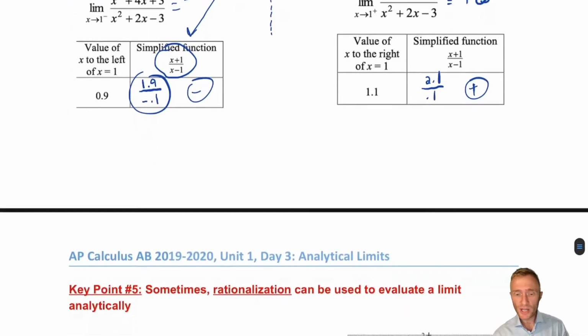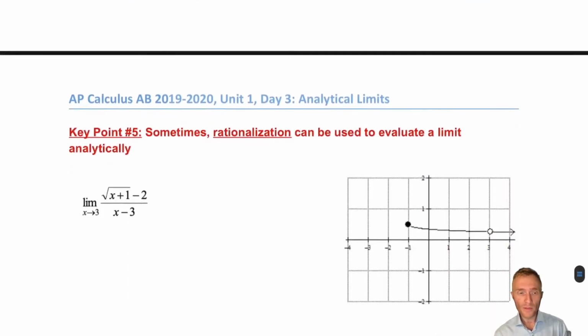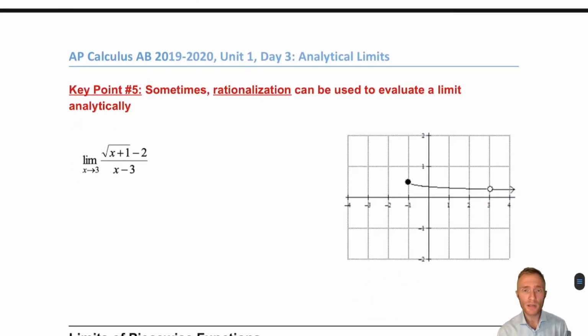Last couple things for today. This is on the rarer side, but it does happen. Sometimes you can put your function into an alternate form through what we call rationalization. So you can remove these radicals or turn them around in order to get rid of what was causing your discontinuity. In this case, you can see we have a discontinuity at 3, and we can see the reason for that is that we have a division by 3 here.